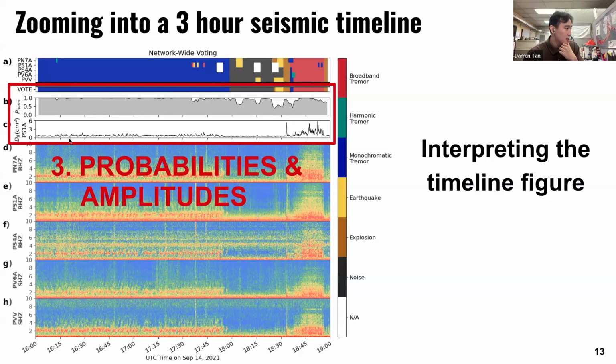And in one more panel, we plot reduced displacement. This is somewhat similar to RSAM, just to get a sense of amplitudes. Just bear in mind that our model looks solely at spectral images. It doesn't really have as much amplitude information, which is why we want to present it alongside, to see that, hey, it's brown here, and we have a high amplitude. It's a real explosion.